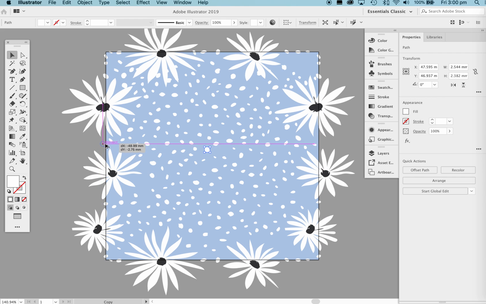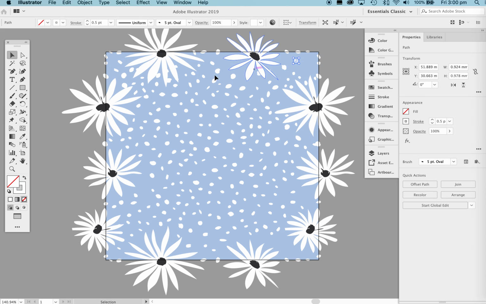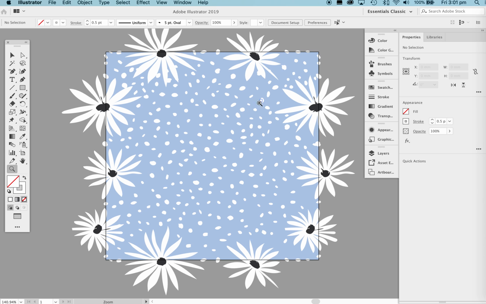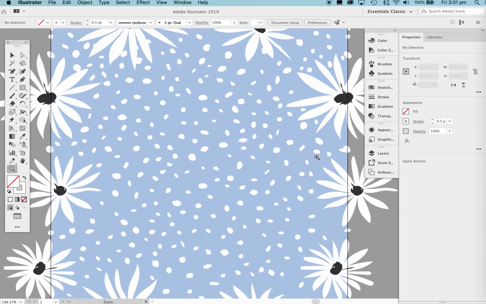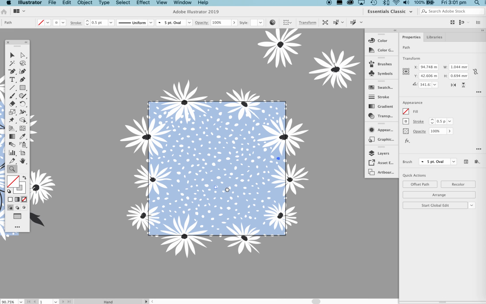And lastly, I'll do this one, Control C, Control F, and copy it to the other side. And I'll move some of these over there and that one there. Okay, so this is not going to be perfect, but it's all right. It'll be fine for this. Okay, so what we want to do now, what's going on there? Okay, I might just move that little thing away. It's a bit weird.